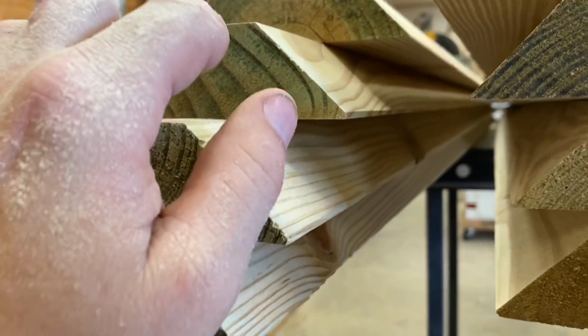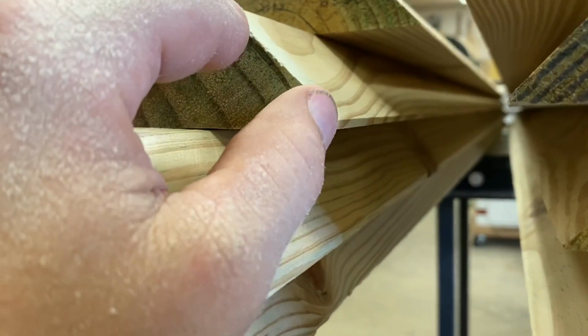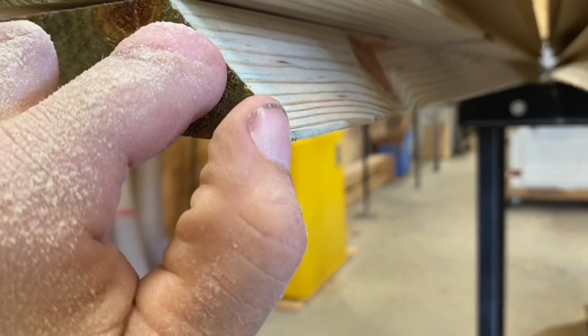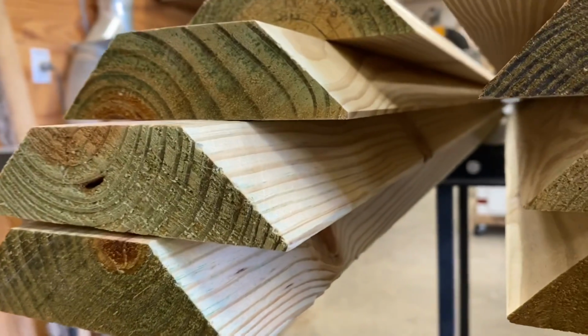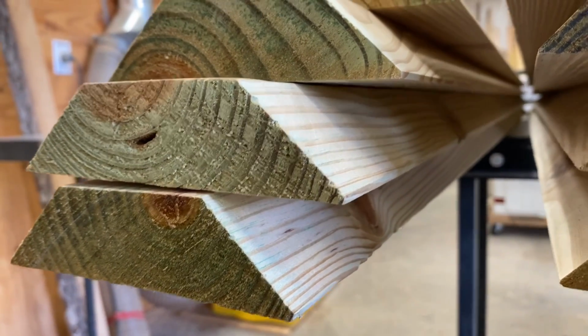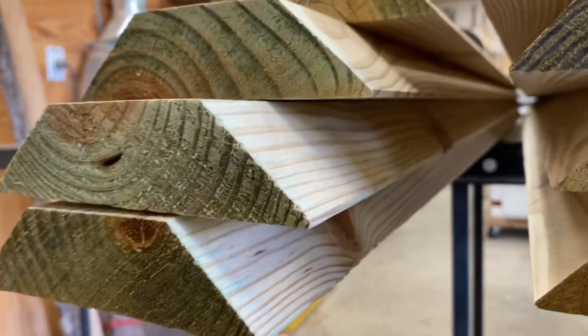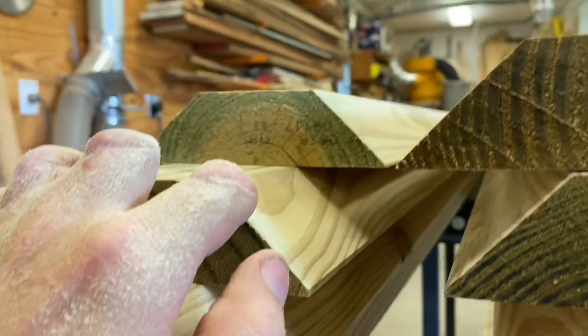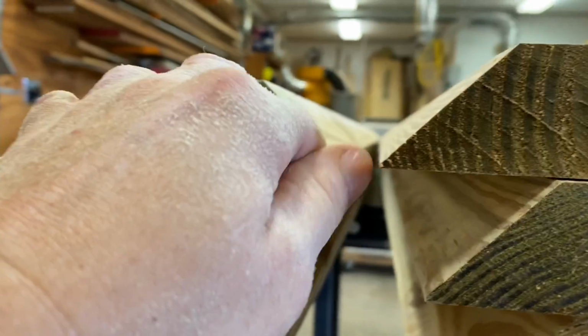Okay, I want to point out something pretty cool here. I do this a lot. When I rip an edge, see how I left a little bit of a square edge? I just don't want to rip it down to a razor edge. I like to leave just the tiniest bit of square, so I never actually lose the absolute width of the board. Some of them may actually have gone all the way out, like that one.